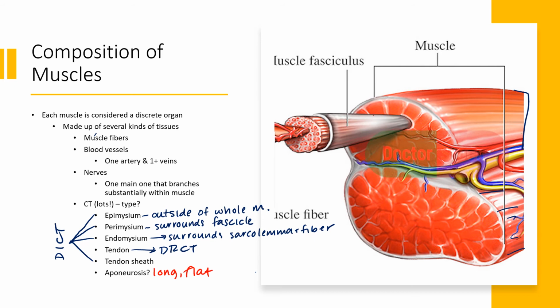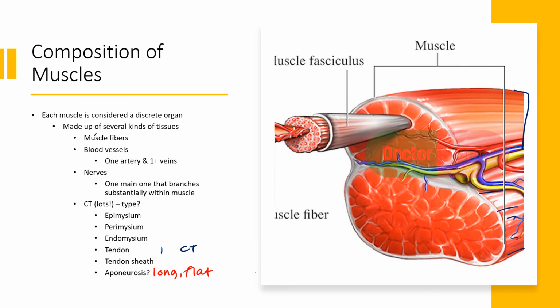And it has the same connective tissue arrangement as a tendon, where the inside is dense, regular connective tissue, and the outside is dense, irregular connective tissue, although the ratio is quite a bit off. The middle part, that dense regular, is really minimal. The outside connective tissue part's thicker. But the main part that you want to know is the tissue arrangements of your epimysium, perimysium, endomysium, tendon, and tendon sheath, and then also know that an aponeurosis is just a big flat tendon.